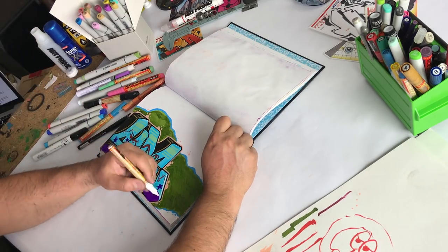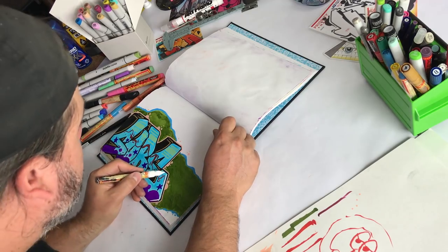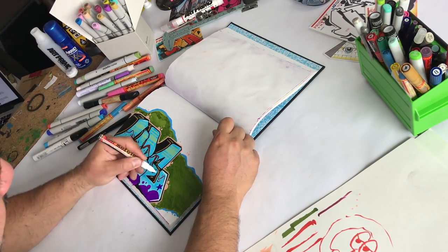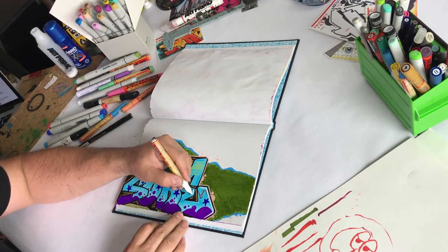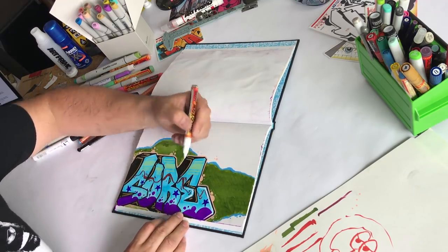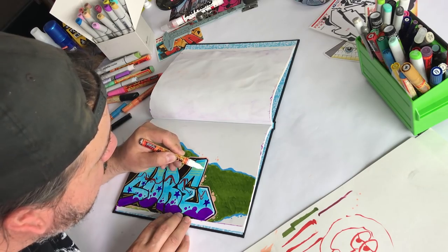I will tell you this, a beat up nib will flow the ink nicer, but it won't be as precise. That is for sure. Just take your time, be patient.